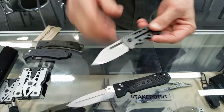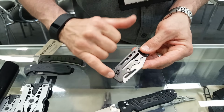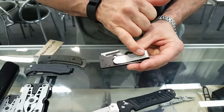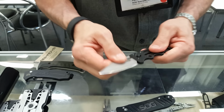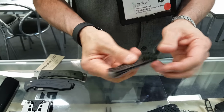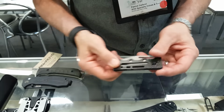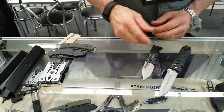And then this knife, incredibly lightweight. Carbon fiber, titanium, VG-10 steel, very light, locking blade, from Seki Japan. This is called the Ultra CTI. And that is some of the new things we have, the new multi-tools and new knives from SOG Knives and Tools.